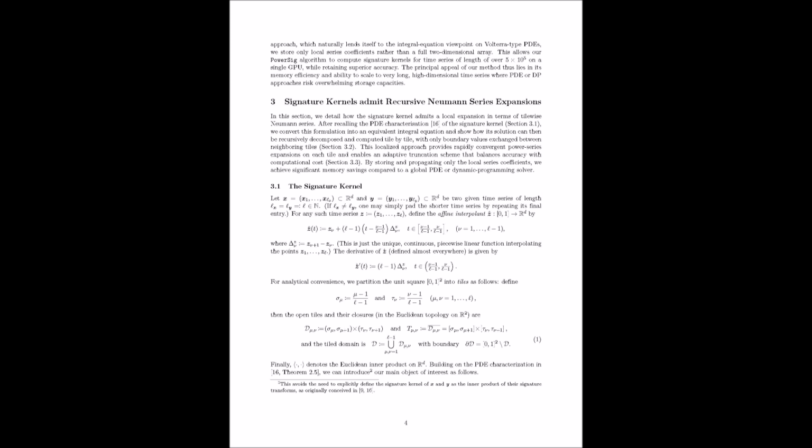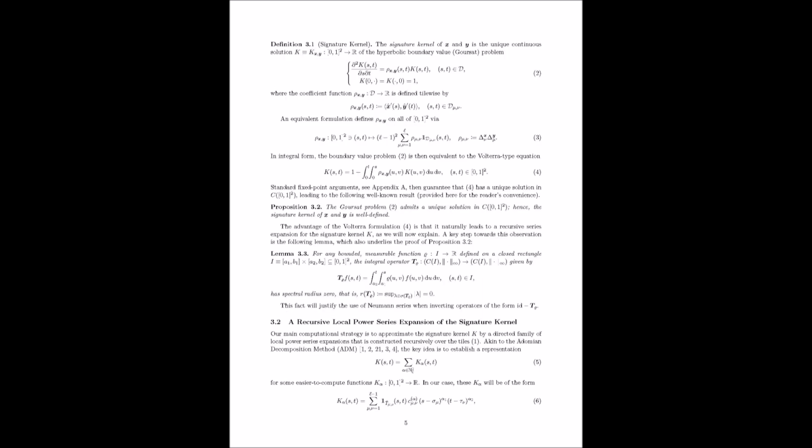Each of those terms, the operator raised to some power and applied to a function, we can calculate using information only from the boundaries of adjacent tiles. That's where the efficiency comes from. We're only dealing with boundary values. Right. And the function that the operator is applied to is a combination of kernel values evaluated at specific points on the boundary of our tile. Those points are the coordinates of the corner of our tile. Yes, the bottom left corner. Okay, so we're using these known values of the kernel on the boundaries to get the value inside the current tile. Exactly.